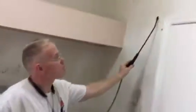Now, do you see where it starts rippling? I'll try to get the camera under this so that the light shows it. You see these ripples in this? It's like anything that you soak, it starts getting wrinkled. That's how you want the fabric to appear before you start pulling away at it with a metal scraper or a plastic one.